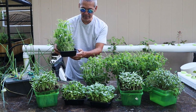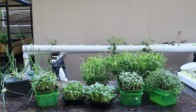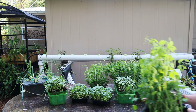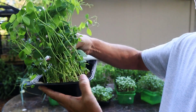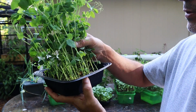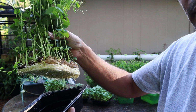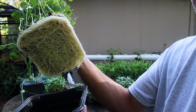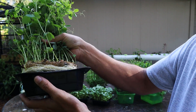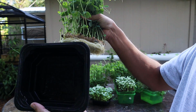Let me show you how I did this close up here. Bring it in. Alright. All we did, like I said, we took one of these ramen containers, dropped a hemp mat in there. Let me see if I pull that up. There we go. There's all the roots, and right there you can see that hemp mat. You see how clean that is?